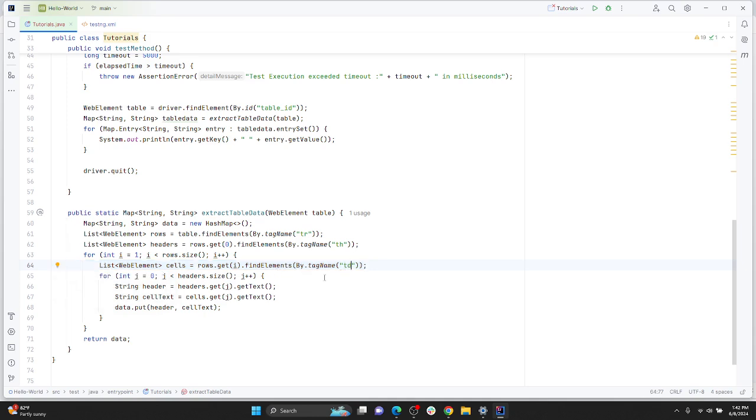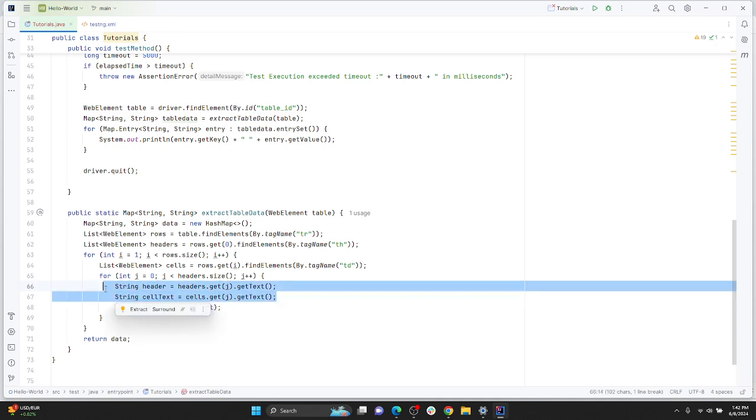Once I find the columns, I have to find the values in the columns, so I have to create one more for loop that will iterate through the columns to find what is the text in the header cells, and what is the text in the cells, to get the text for every column.